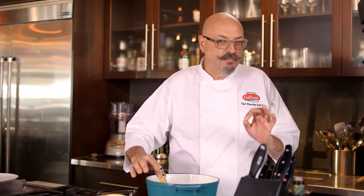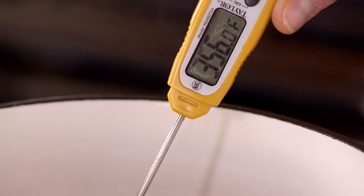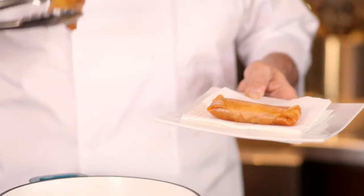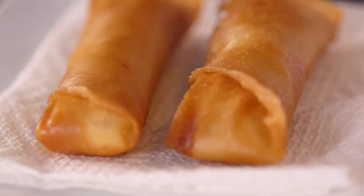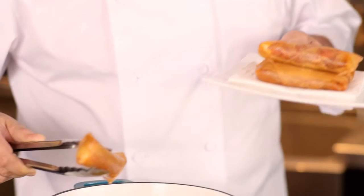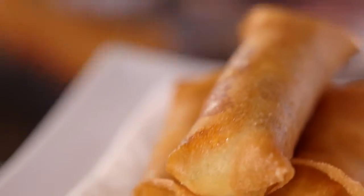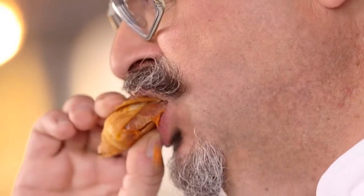The best thing to do is have hot oil in a deep pot — don't fill it too much. The perfect temperature for frying is 360 degrees, and this one is just about right. The faster you fry it the better, as less oil will go into your food. The benefit of using fresh mozzarella is that it's more milky, so there is more flavor, it's more tender, it's more sweet. It is absolutely beautiful.